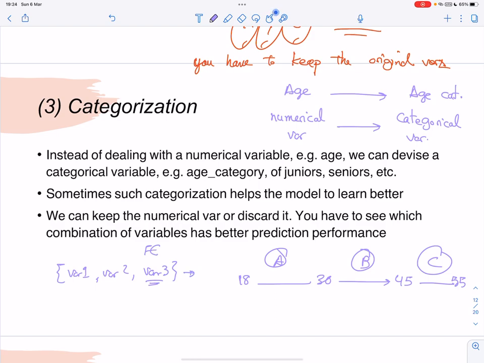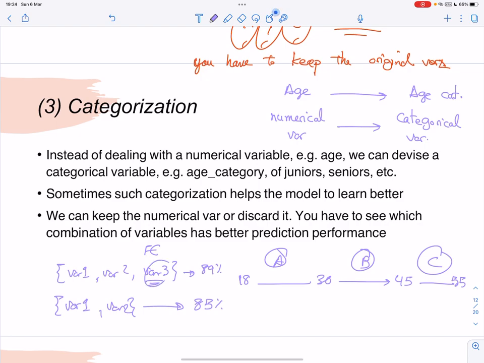This would have a prediction performance, let's say 89% accuracy. The original one, var1, var2, so without the engineered one, would have another prediction performance metric, let's say 85% accuracy, keeping everything else constant.